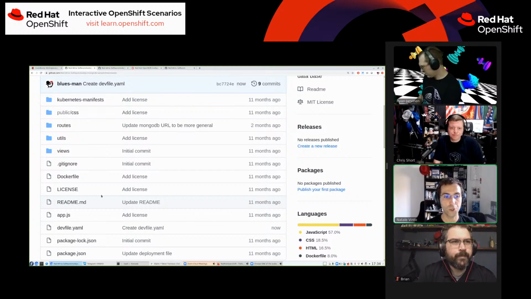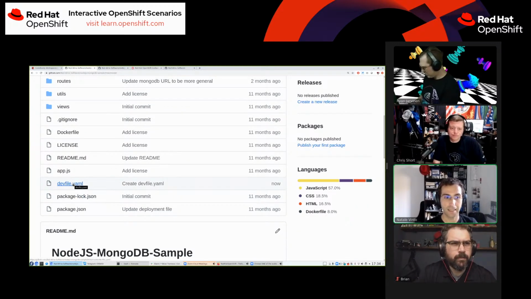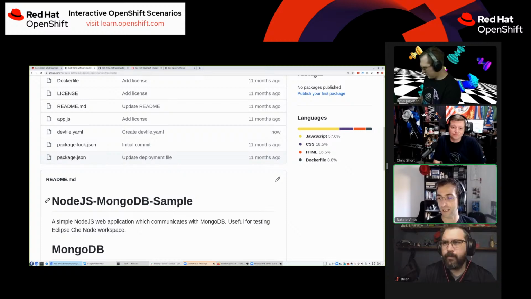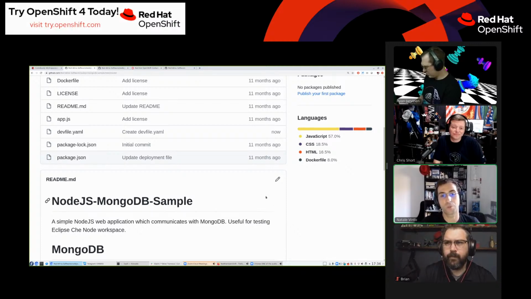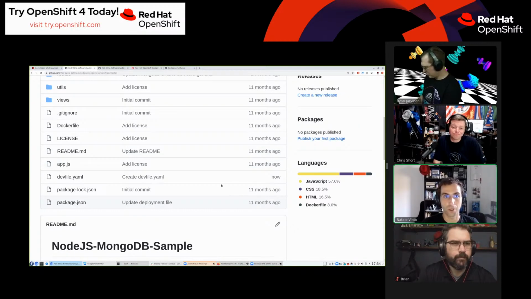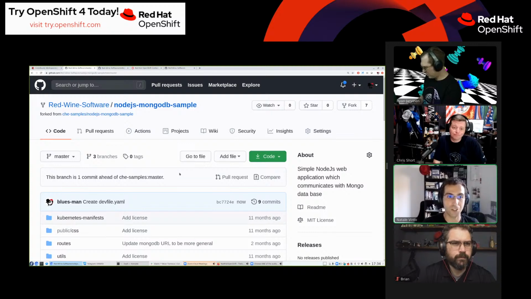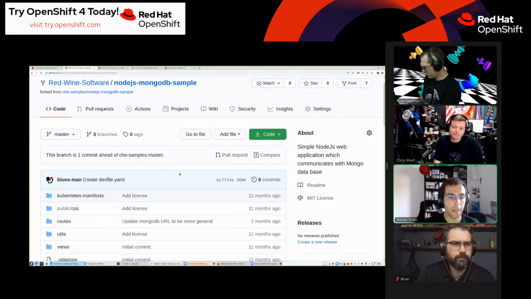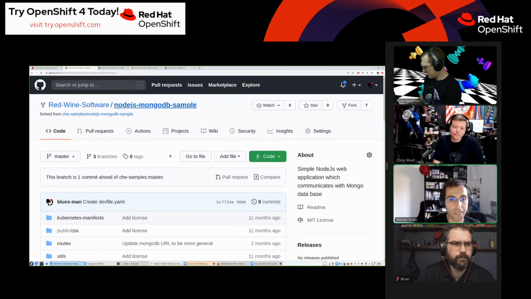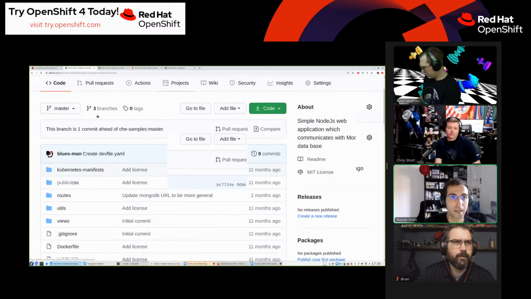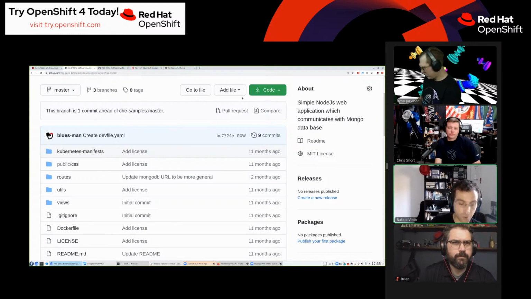So once you have the dev file here, the nice thing is to add in the README a one-click button that will start this automatically for you. In order to do this, we can just copy another dev file sample, and I can show you, for instance, the one I was doing for the same example last time.